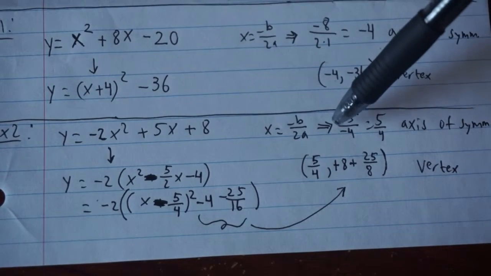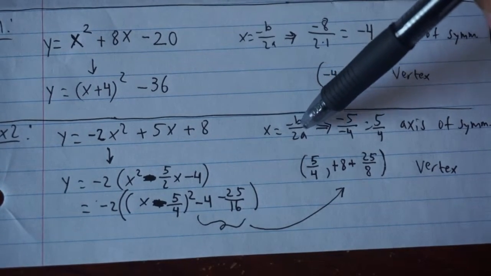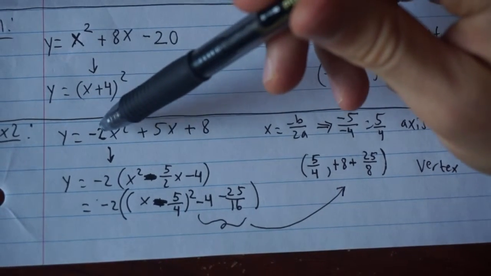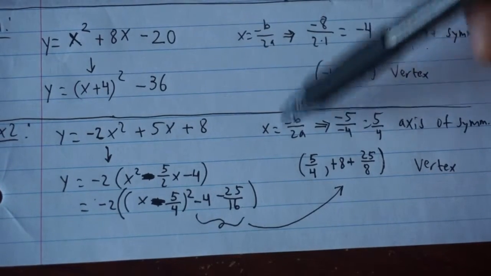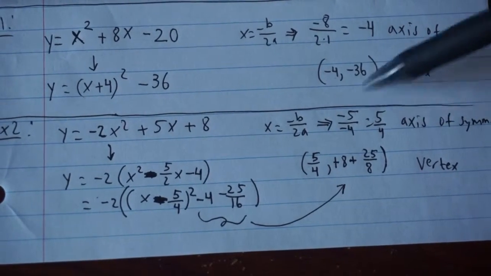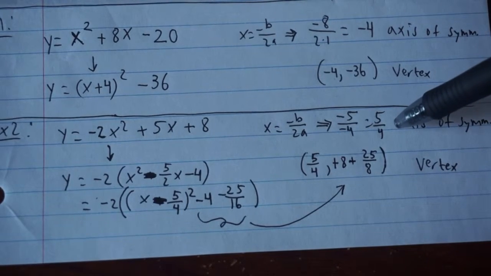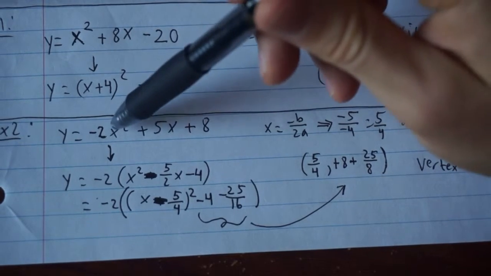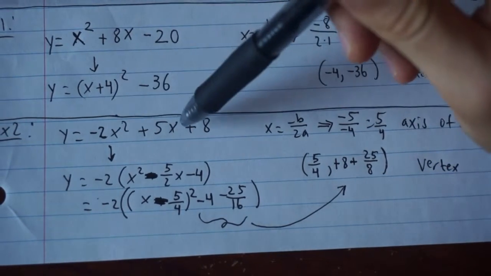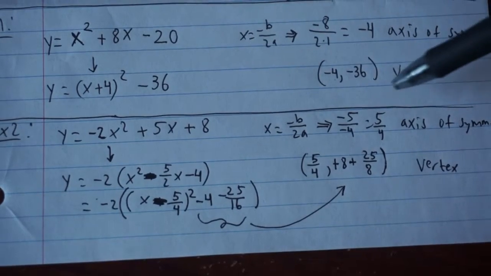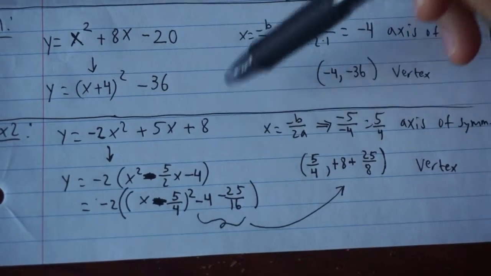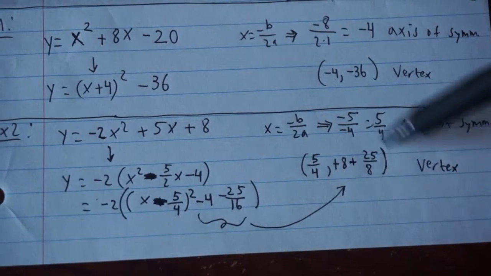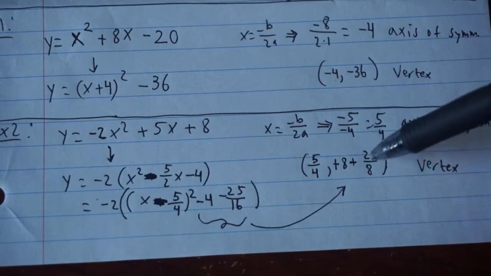For the quadratic formula approach, we're going to use negative b over 2a. So plug in your b, plug in your a. Your b is positive 5. Your a is negative 2. So don't get lost with the minus signs. That's going to come out to be 5/4. So 5/4 is going to be that vertical line, the axis of symmetry. Plug in 5/4 for x here to find the y value corresponding to the vertex. It's going to be kind of annoying, and you'll probably get something like this, but you can add it up. This is not simplified. I just wrote this so we can trace this number.